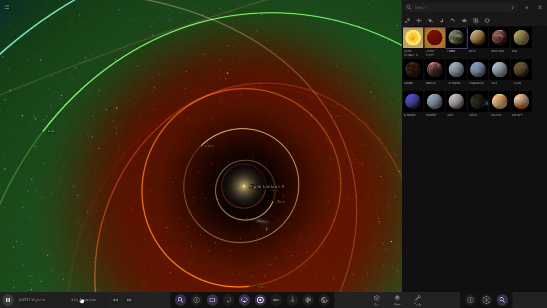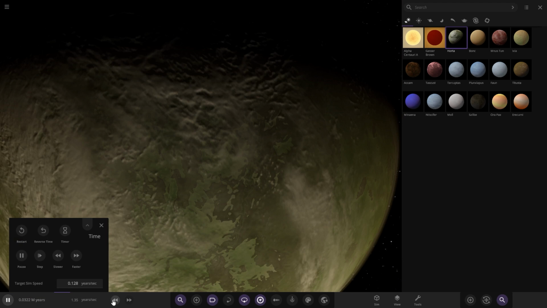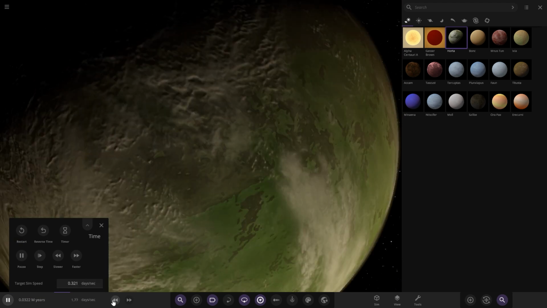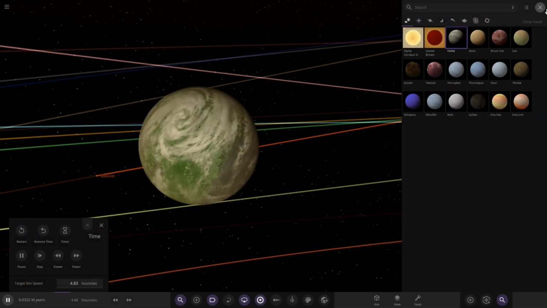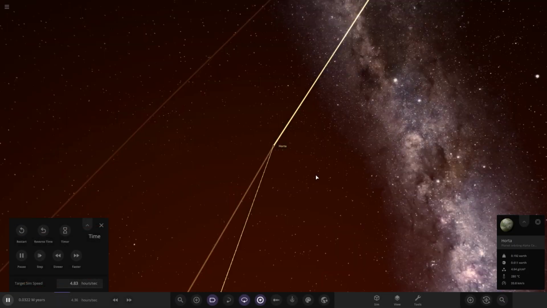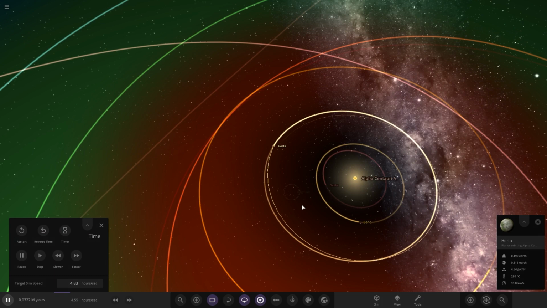How's Horta doing? Oh my god. Slow down. Way too fast. How are we doing here? Whoa, this is looking different now. What's happened here? How's this world suddenly become so green?